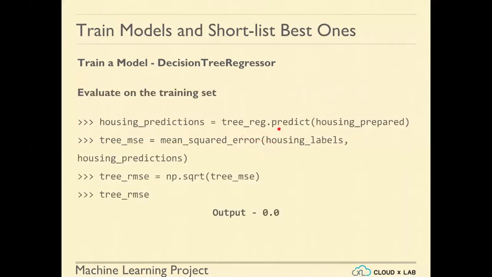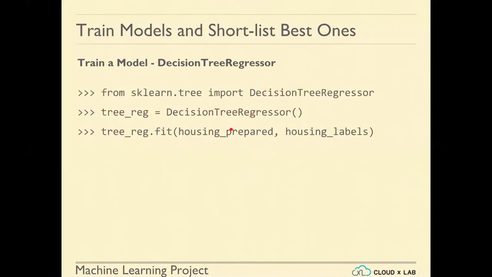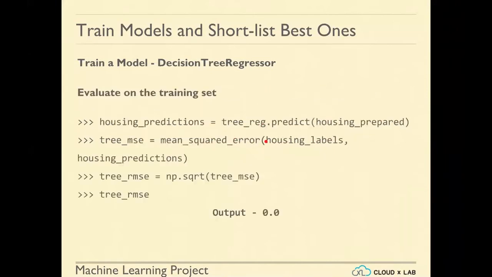Now we are letting it predict here. Notice that this and this are the same thing. So we are predicting on the training data, and the overall error is 0. Decision tree memorizes always, yes. If you do not constrain it, if you do not stop it, it will memorize everything.